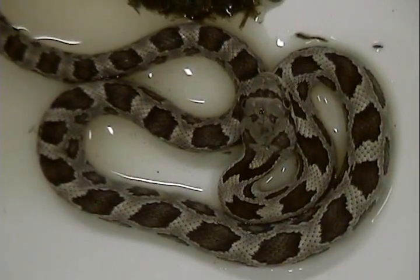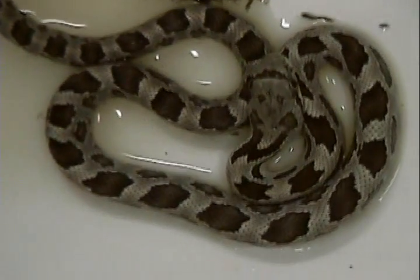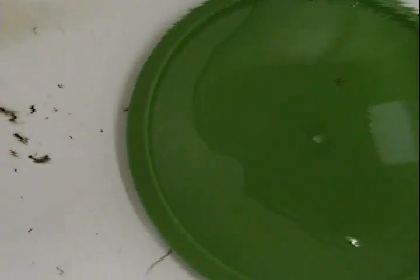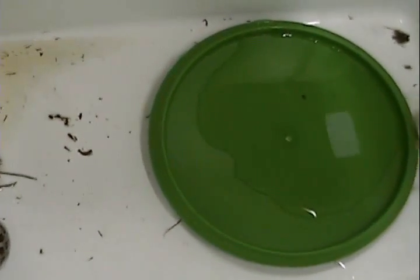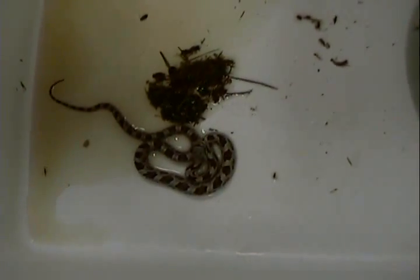Just a baby. This is a frisbee golf disc — I just put some water in it so he could have a little something to drink. I was going to get him some crickets tomorrow at the pet store. I'm just keeping him in an igloo cooler, as you can see.